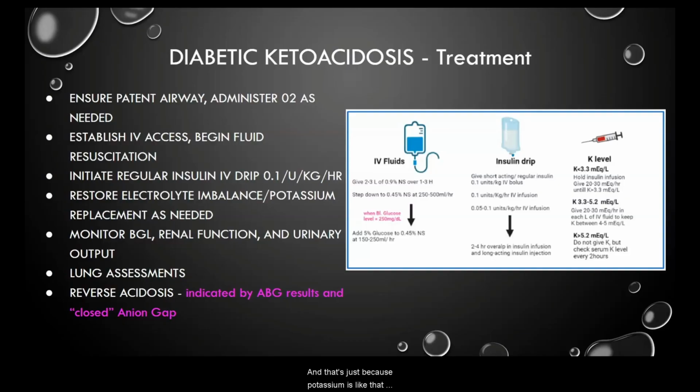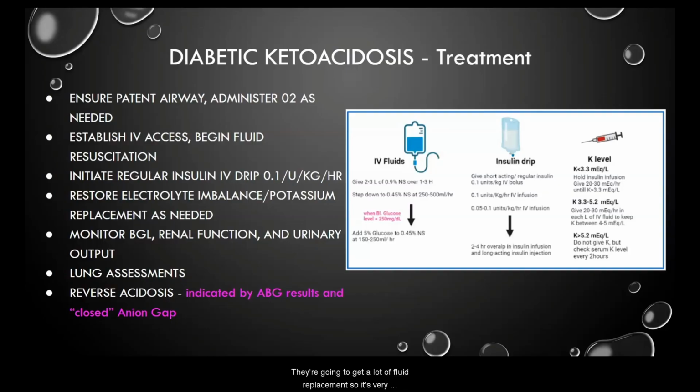That's just because potassium is like that annoying little brother, and they're going to follow the insulin wherever it goes. So if we have a normal-low potassium level and we give that insulin, the insulin is going to drive the glucose back into the cells, and the potassium is going to follow. That can result in hypoglycemia. We need to be monitoring their blood glucose levels, and this will be done hourly. So we'll get those baseline levels, check their blood sugar one more time right before starting the insulin drip, then hourly blood sugar checks, and we'll titrate the insulin drip as needed.